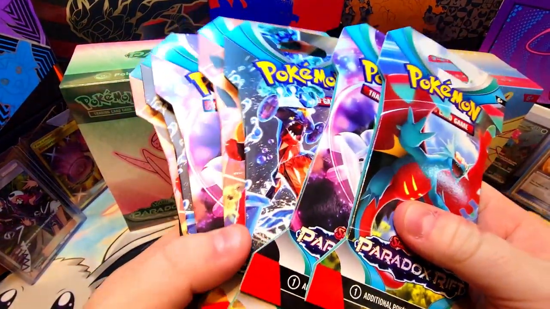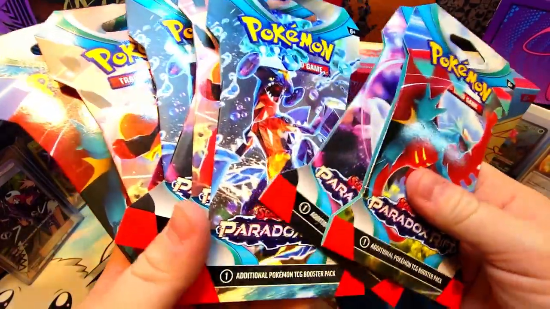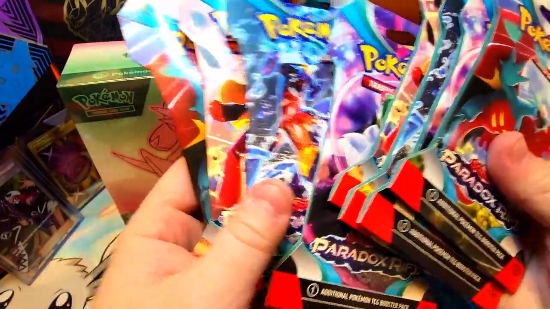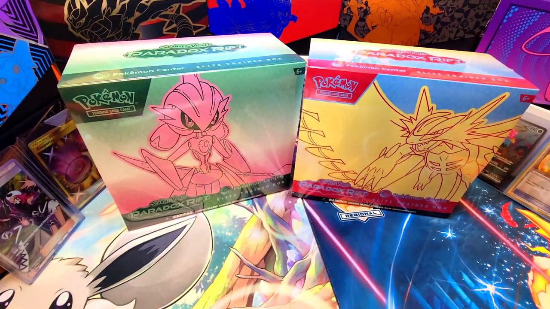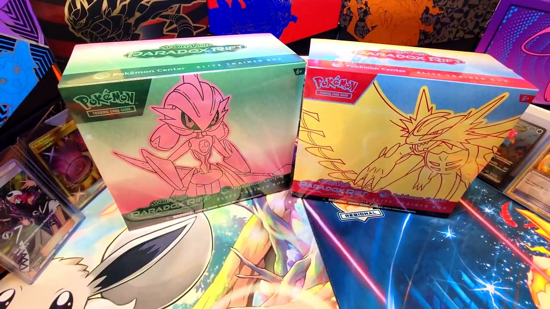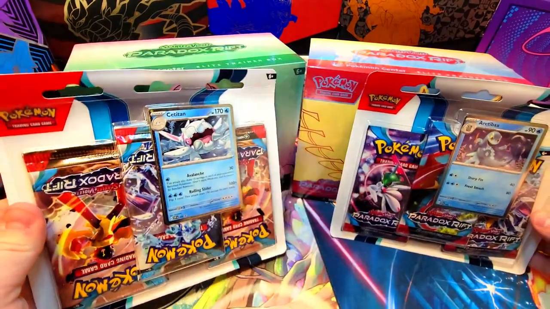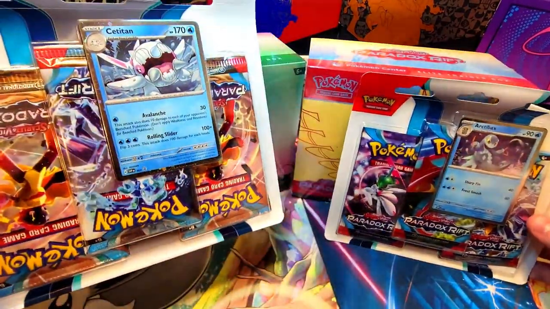We have 8 loose sleeved booster packs, each featuring two of each Pokemon art, Salamence or Roaring Moon, Armarouge, Garchomp, and Iron Valiant or Gallade or whoever that is. We got one booster bundle featuring six booster packs inside of there. And then we have two of these three-pack blisters, which I think Arctibax and Sedaten are the only two. I don't think there's a third one, but the unique thing about this one is they're upside down for some reason. I don't know why.